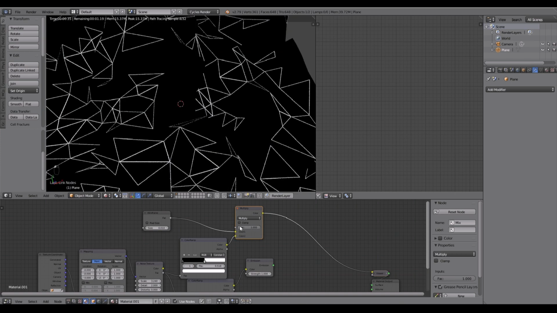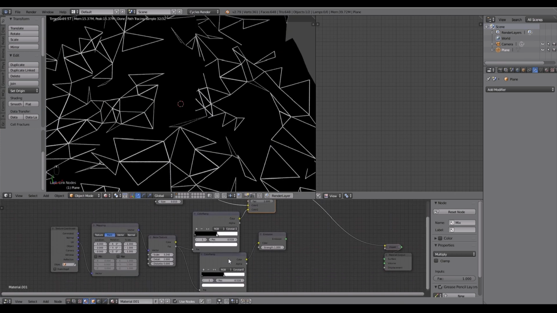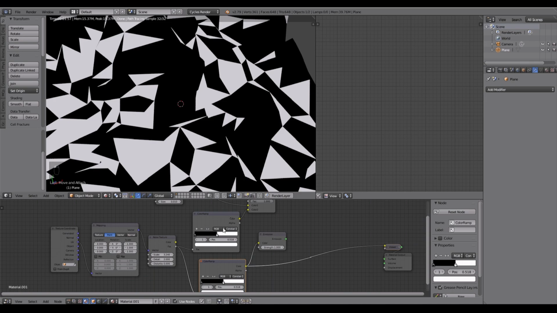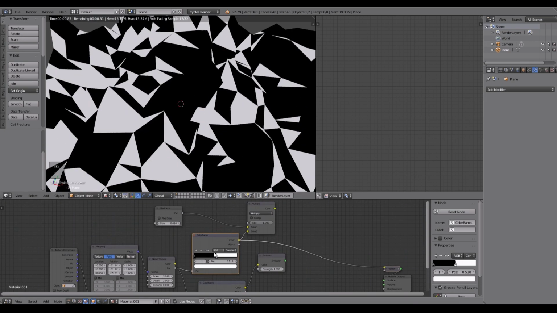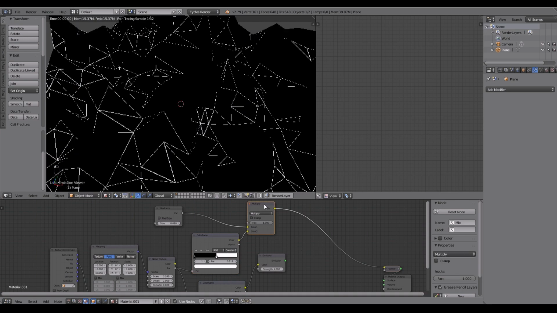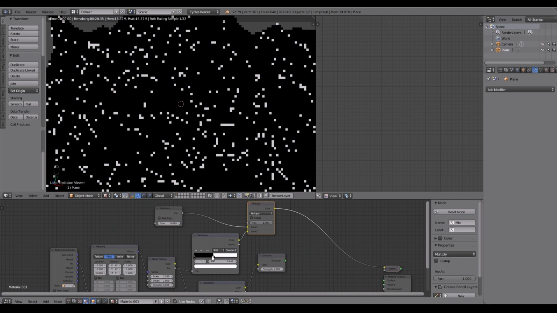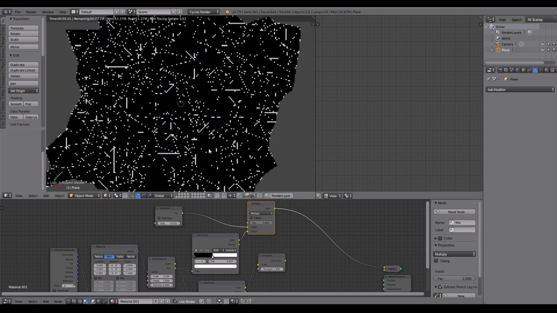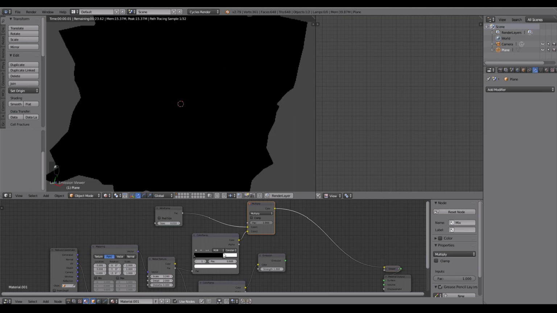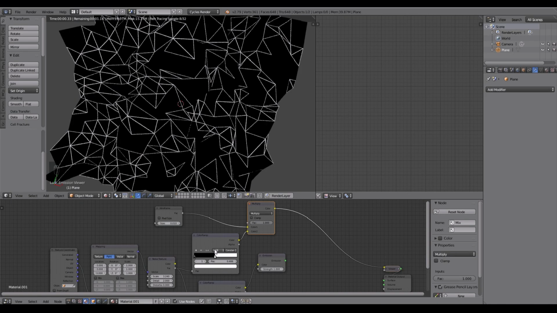So the reason we are multiplying it with our wireframe is, if we look over here at this half of the Plexus, you can see that this half is going to be a bit bigger than the actual faces, so we'll be moving the white down a bit to increase the amount of connections. Basically, this is our connection slider. The more black, the fewer connections; the more white, the more connections.